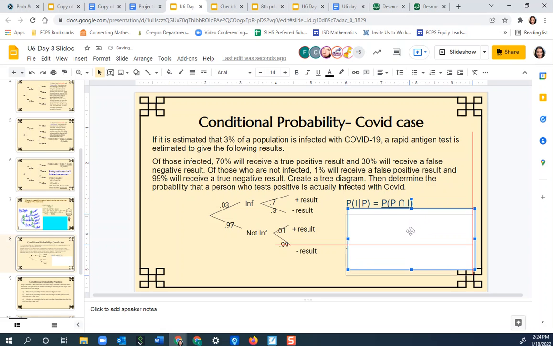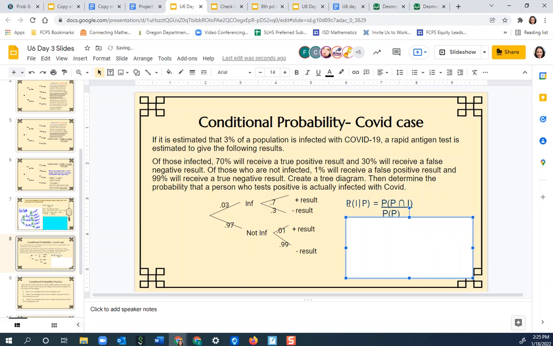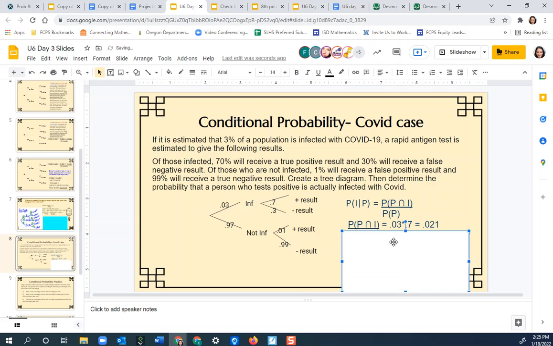All right, so here's our formula. The probability that you're infected, given that you test positive, is the probability they both happen divided by the probability of a positive result. Same formula. Okay, the probability that they both happen, here's infected times positive, and that should be in the numerator. There you go. The denominator is your probability of positive. So that would be infected positive plus not infected positive.